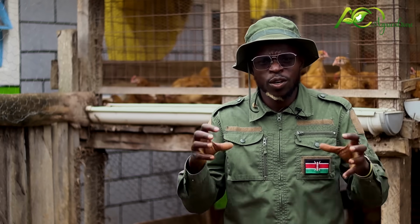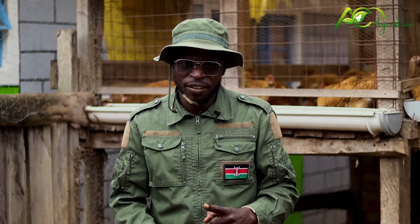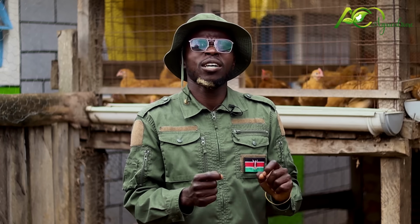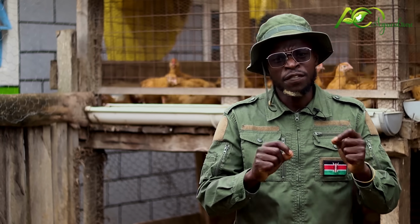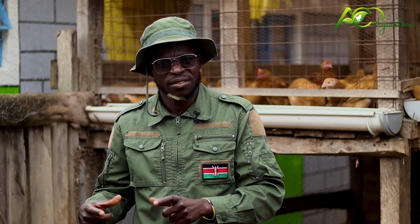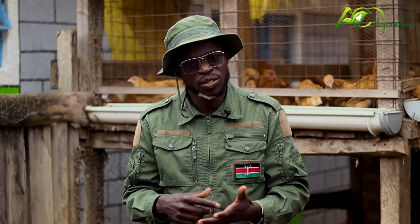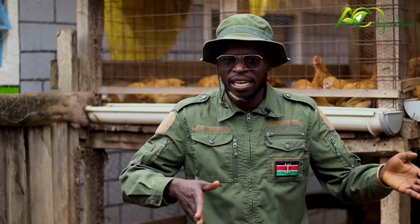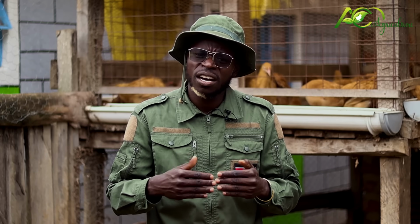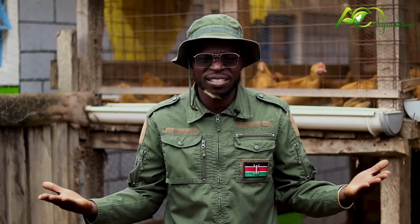The most frequently asked question is, how can I start a chicken farm? I hope I'll not get that question again. When you want to start a chicken farm, 2 things guide you: the budget and the number. There is this particular farmer who says, I want to keep 100 chicken. Well, if you want to keep 100 chicken, first understand the requirements for 100 chicken. What is the spacing? I need 10 birds per square meter. So if it's 100 chicken, then I need 10 square meters. You can build any length and any width, as long as the total area is 10 square meters. Then you do the arithmetic for the feed, purchase of the chicks, vaccines, labor, and miscellaneous. That is how easy you can start a chicken farm.